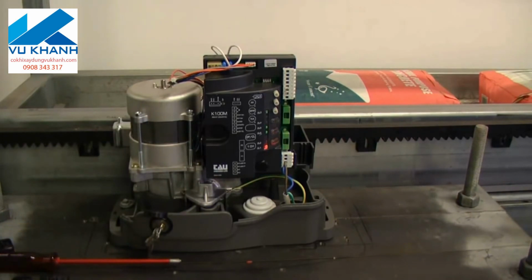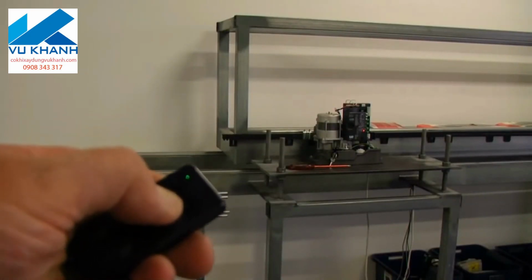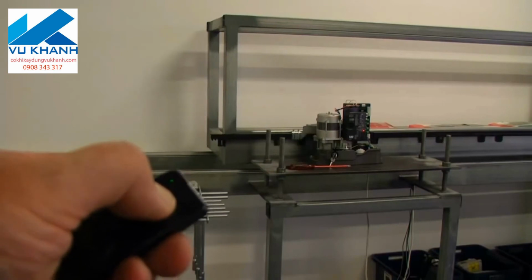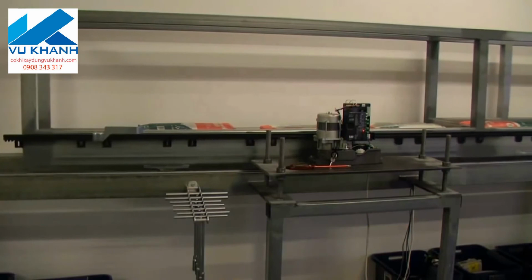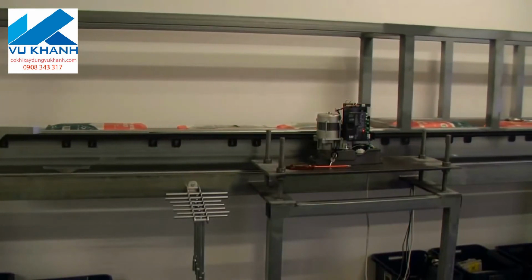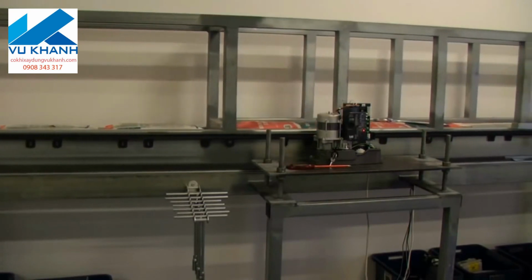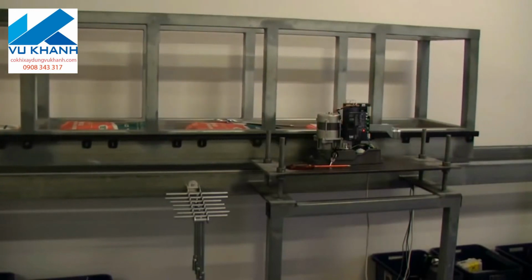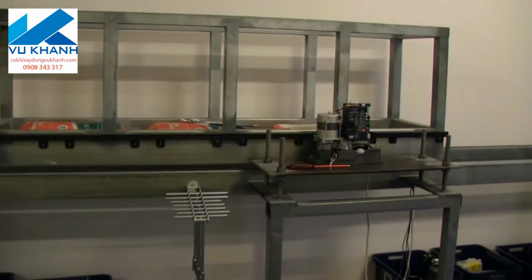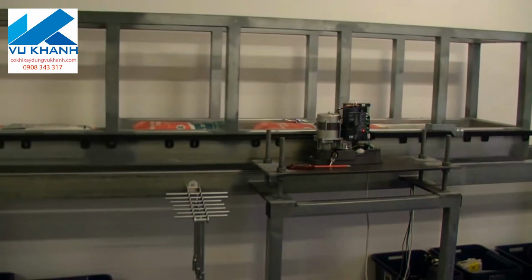Now we're going to step back a little bit. I'm going to turn on auto close just to show you, and I'll put a very short sort of 5-second opening. Press the remote. Gate opens. When it gets to the fully open position, the auto close timer starts. Now, as I said, I've got one set at about between 2 and 5 seconds for the purpose of the video. So it comes up here to the fully open switch. It stops. Auto close will restart now, and off we go.